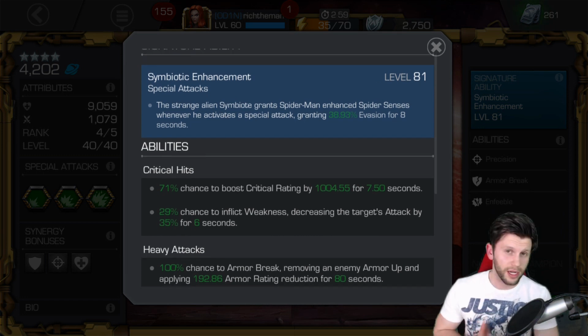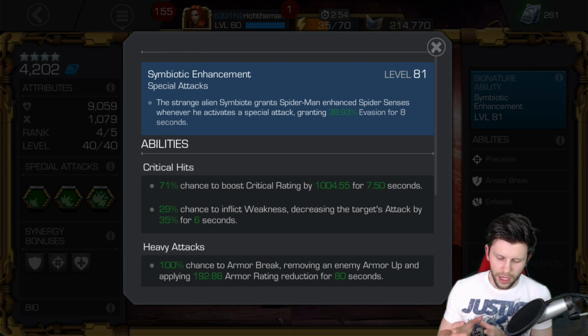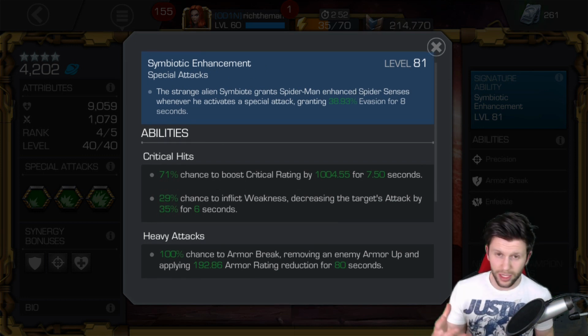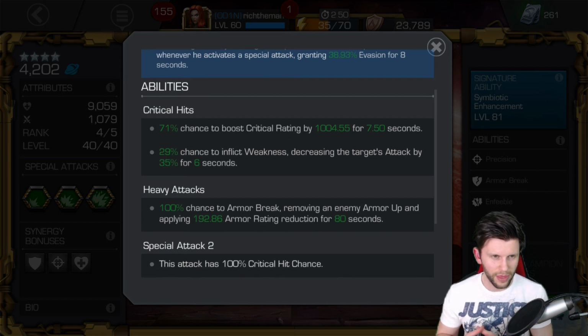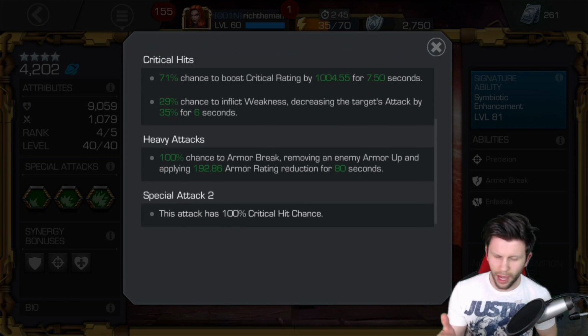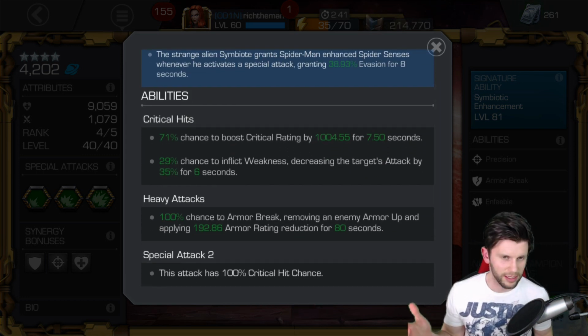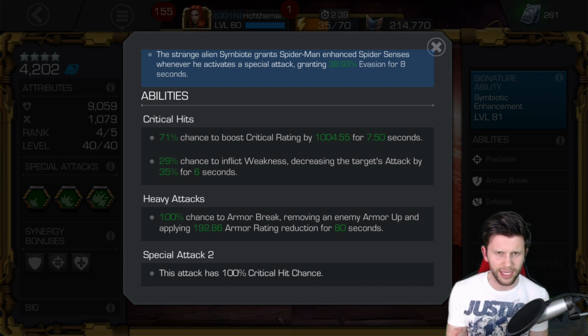So straight off the bat, why did I choose Symbiote Spidey? And it's largely down to his signature ability. The evasion as a whole is great for the character, but having the ability that when you hit a special you get 38.93% evasion for X amount of seconds is great, is amazing.